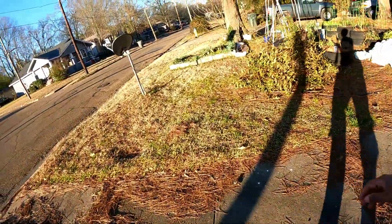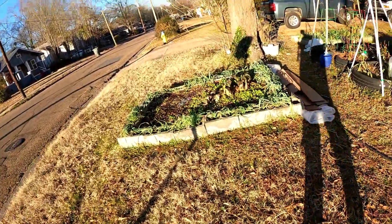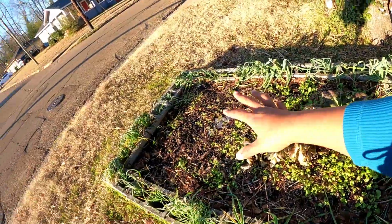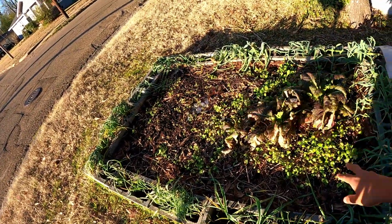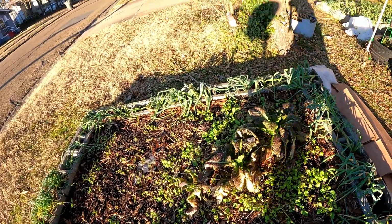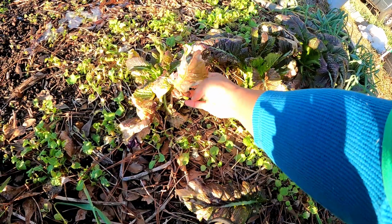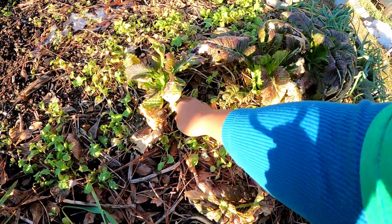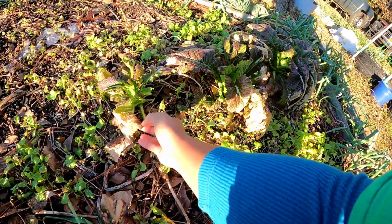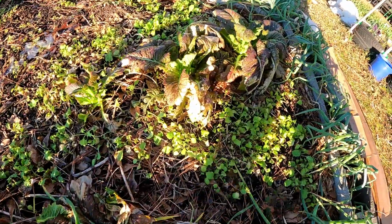But yeah, I can't wait to see what these beds do now that they are uncovered. And look at how thick that is. I know what y'all gonna say, girl, you need to thin that. I don't like how thin it is over there, but we're gonna let that fill in and see how it's gonna look. But over there where those gaps are, I assure you, see, like this here, I'm gonna come in here off camera and break that off. Child, there's a fly on there. Any place where it's just a ridiculous amount of damage, all this stuff froze like this, not even worried about it. Just break it off and lay it down.